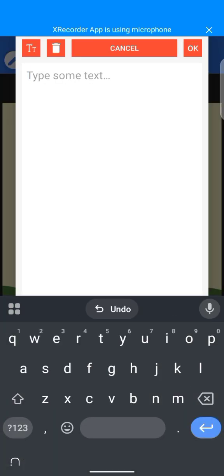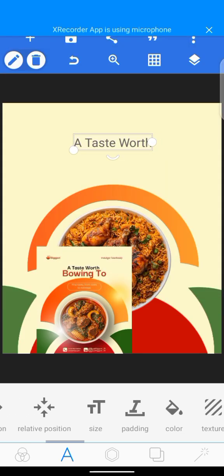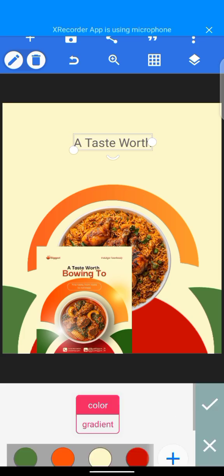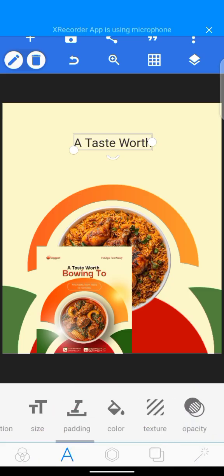Okay, a taste what. So we change the color to black. You know, the color that came with it is not actually black, so we change the color to pure black. It's now pure black.